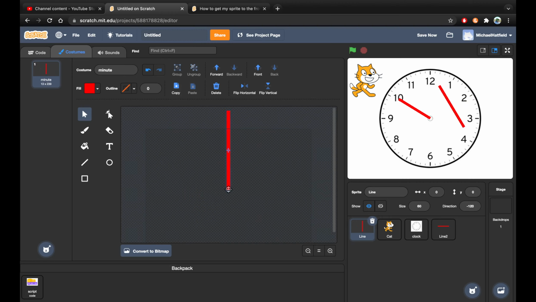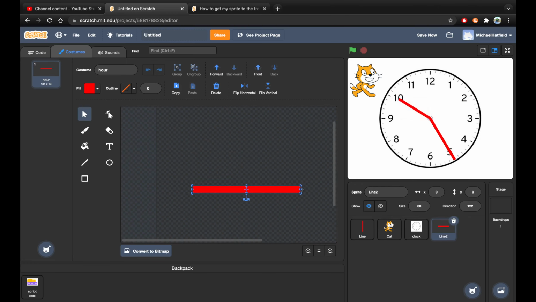So I'm going to do it just like that. And I'm going to change this one the same way. So I'm going to rotate it so that it's pointing straight up. I'm not sure if that'll affect our calculations or not, but usually when you're following a tutorial, you want to keep it as close to the tutorial as you can until you get everything working, and then you can play around and change things and see how everything works then.